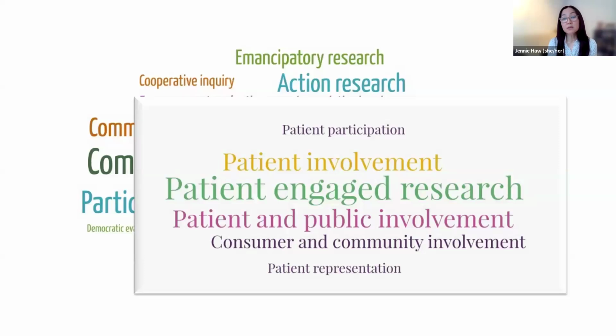So CBPR was an approach that was developed to respond to this and to challenge traditional ways of doing research, and aims to share power and decision-making with communities and participants, and to the extent possible, involve communities and participants as active members throughout the research process. So you might have heard doing research with participants as opposed to on participants.